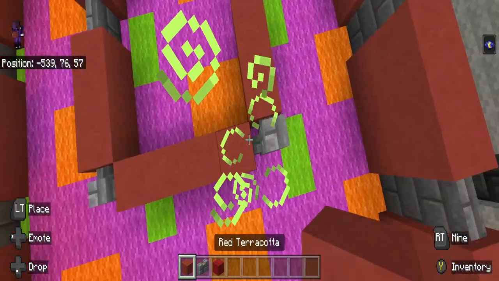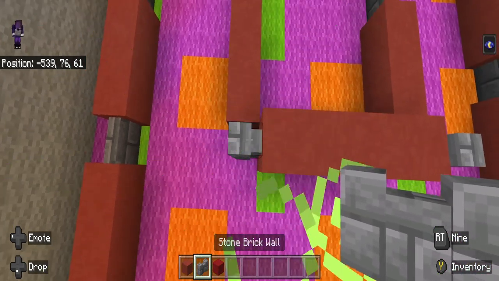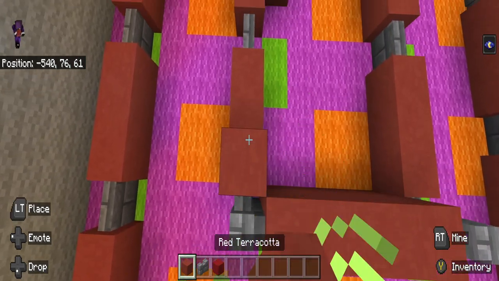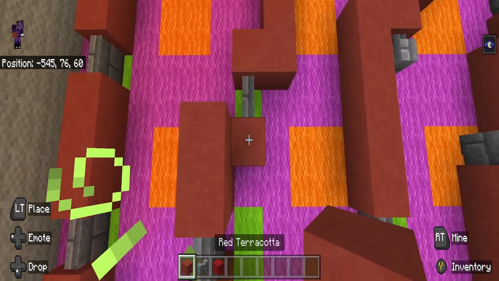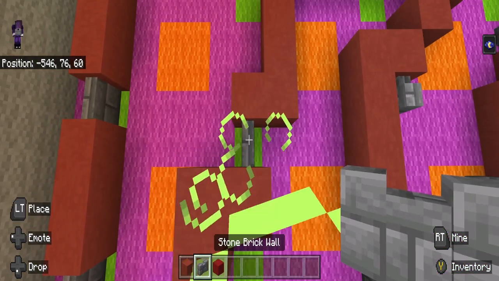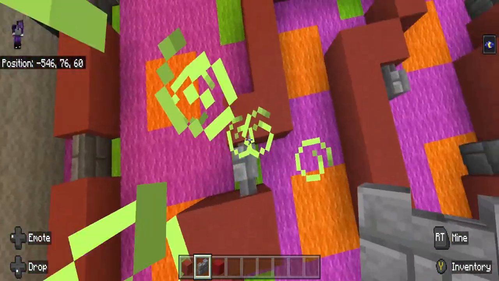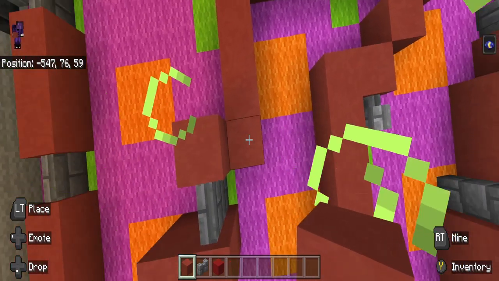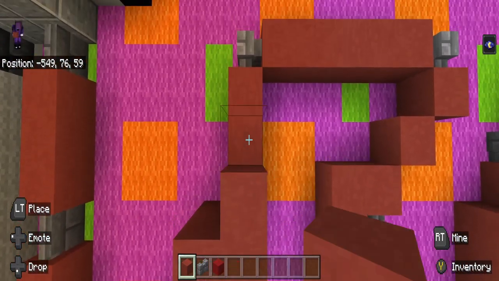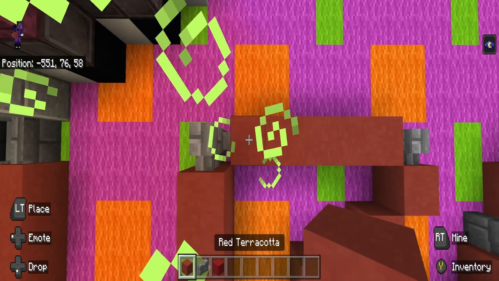Then over here, you're gonna place 1, 2, 3, 4. Then place 1 stone brick. Then you're gonna go up and you're gonna go 1, 2, 3. Stone brick, 1, 2. To the right, 1, 2 up. One stone brick going up. 1 red terracotta going up. And then going to the right, you're gonna place 1. And then you're gonna go up by 1, 2, 3. Then you're gonna place 1 stone brick.